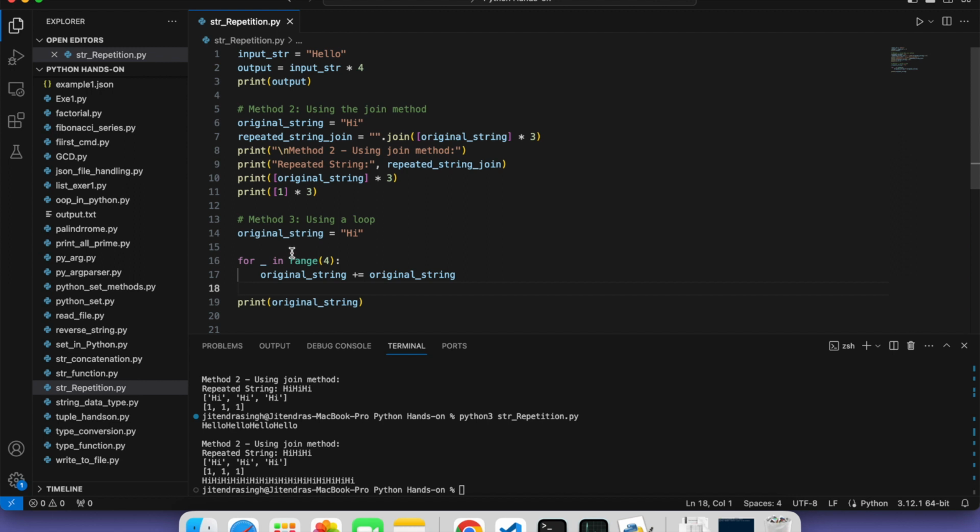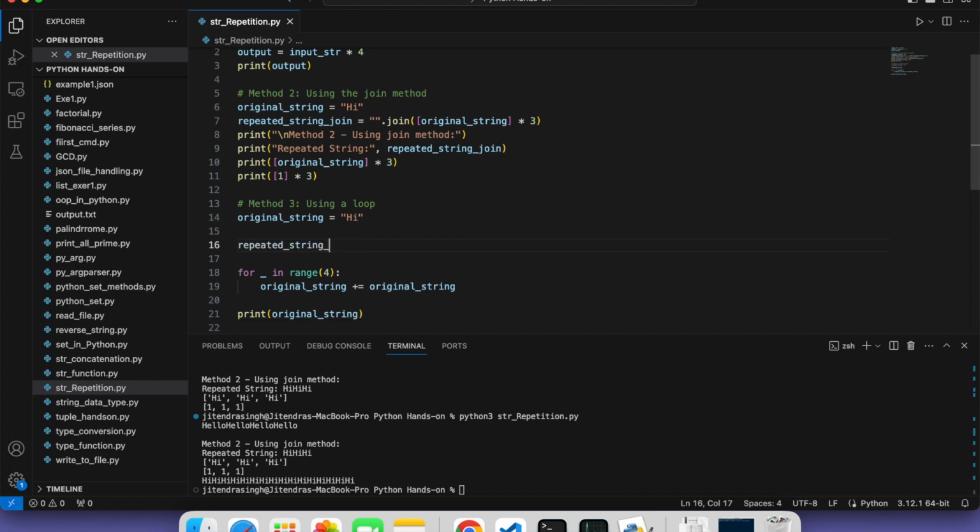Let's store it to a sum, a repeating string value, and store some value called this one, and we are doing this.